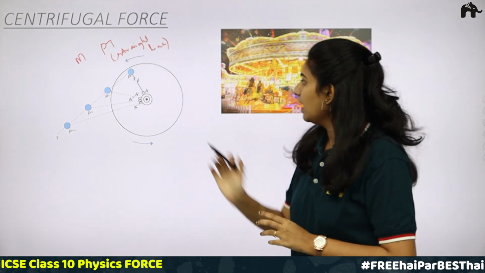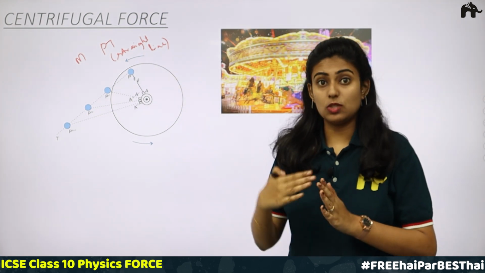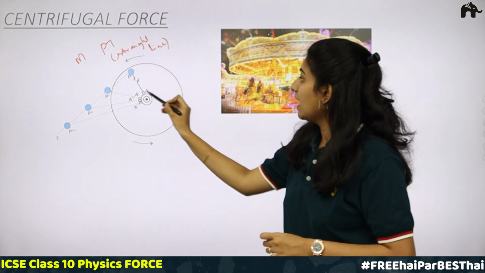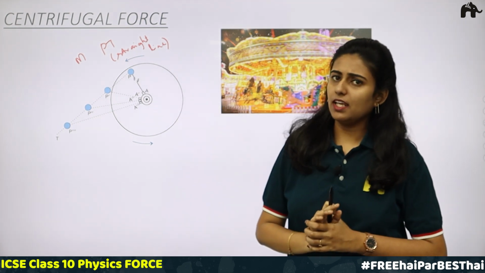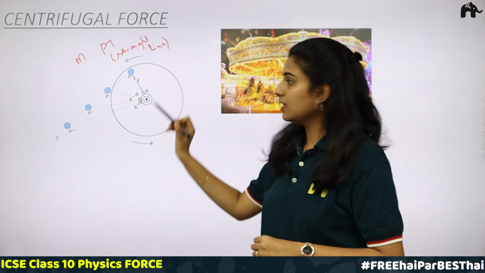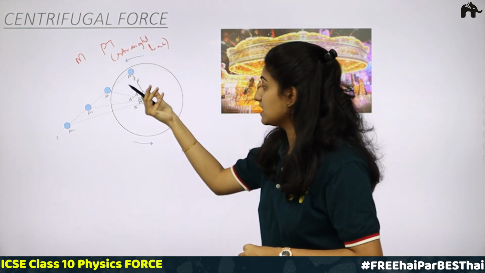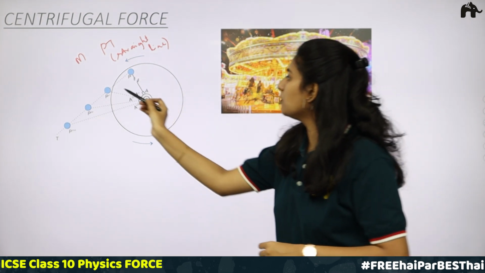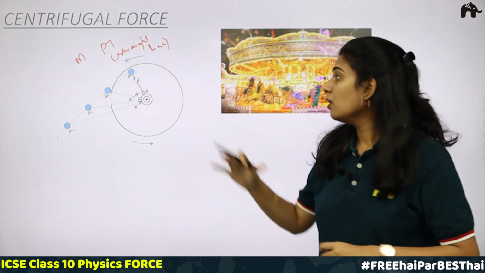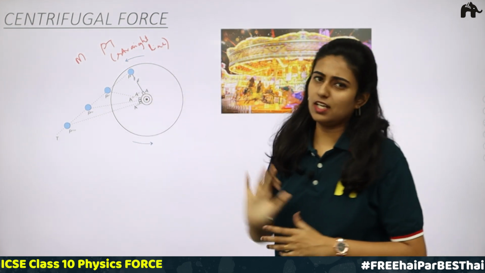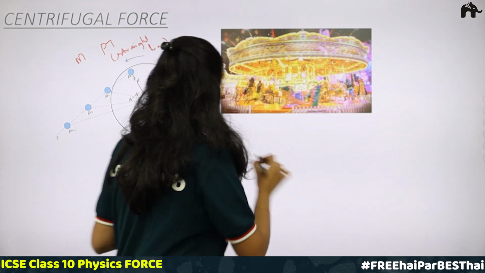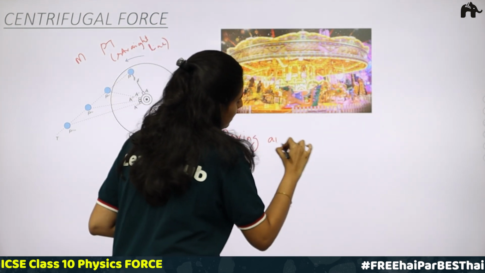Okay, what about A? Now tell me, what about A? A is in the center. We know that A is moving along with P when it was in circular motion. Initially, when the body was at P, A was able to observe it. At A dash, it was able to observe it. Even if the string breaks, A is still able to observe the body at P. Initially it was at P, and when A shifts to A dash, the body is still there at P dash, and A is able to observe it. But a person standing at A won't be able to see it in a circular motion or in a straight line motion, but is still able to see the body. He will be experiencing it like the body is moving away from him.